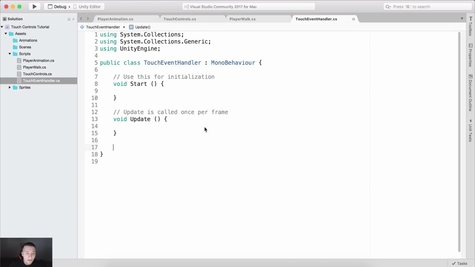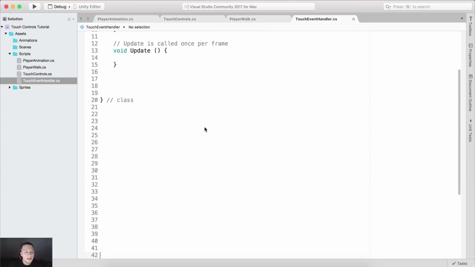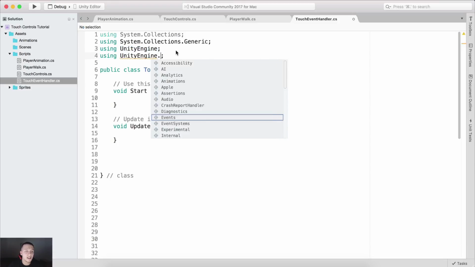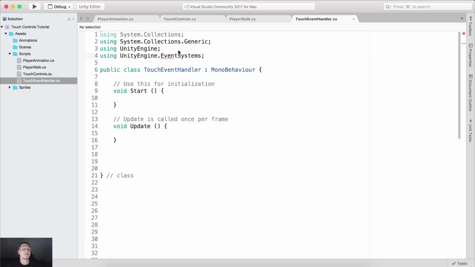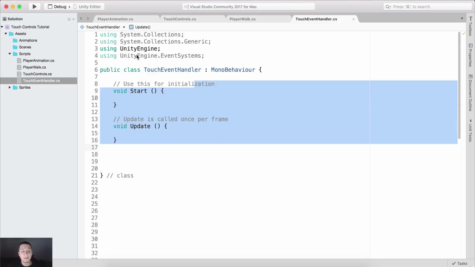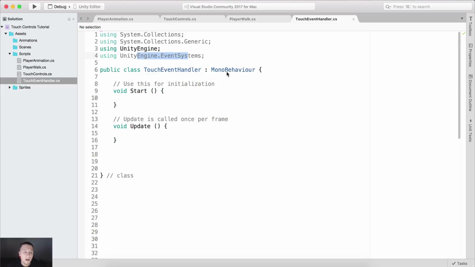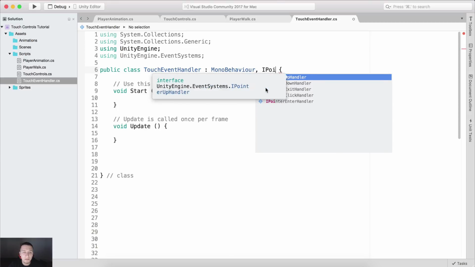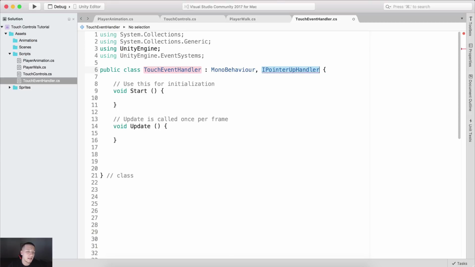So now that we have our touch event handler, what do we need to do? Well, we need to create those events in our code. But before we do that, we need to type here using UnityEngine.EventSystems, because the event systems is where those events are located. And in order to use them in the code, we need to import it right here. So here we are inheriting from MonoBehaviour, but we also need to implement IPointerUpHandler. The pointer up handler is when we release the button.